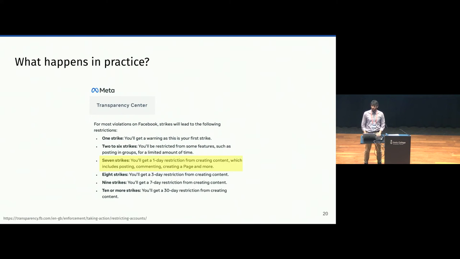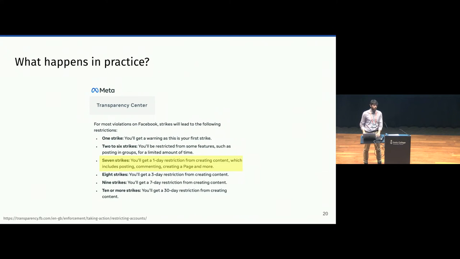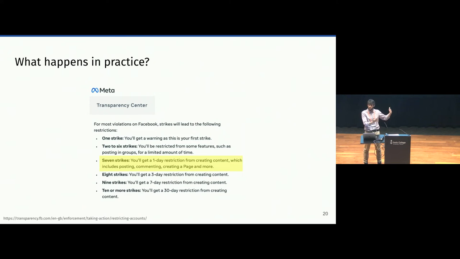We take a look at the policies that Meta has for user safety, and indeed, after only seven — they call them strikes, what we call flags — a user gets banned for a day, and after only 10 strikes, which means only three more, a user gets banned for 30 days. At this point, an attacker can either create or buy new accounts if the attack has to scale, or wait, which is of course a legitimate strategy. But this introduces an asymmetric cost between queries that are not flagged — which come for free because we can upload up to a thousand images at the same time on Facebook — and images that are flagged, which come at a cost that is either monetary, because we have to buy accounts, or in terms of time.